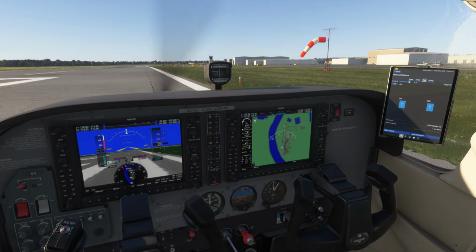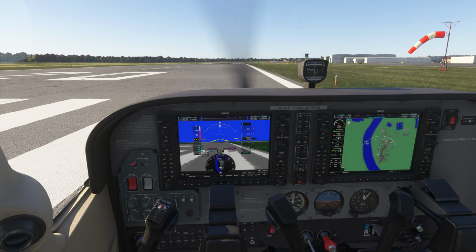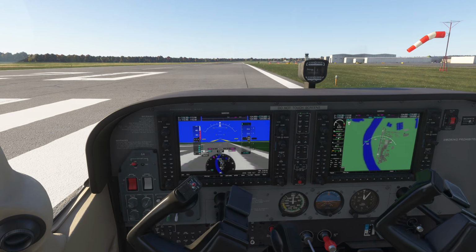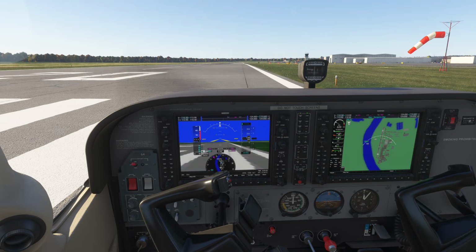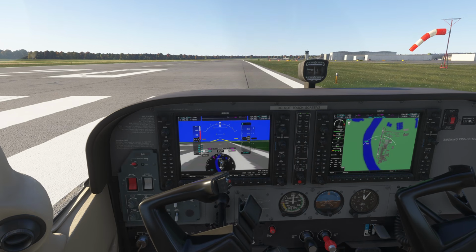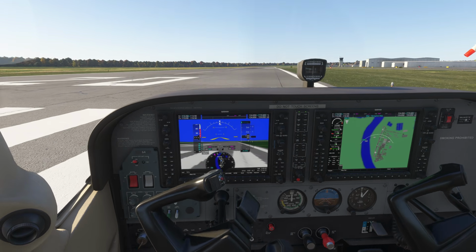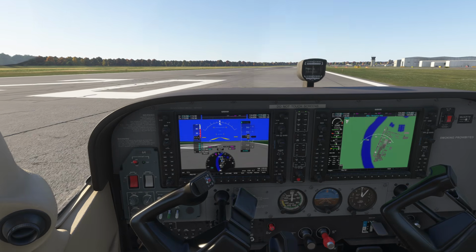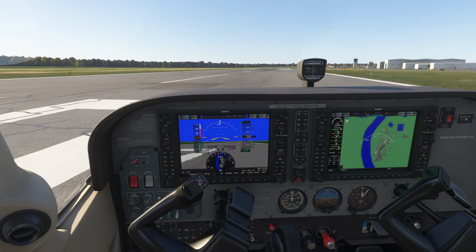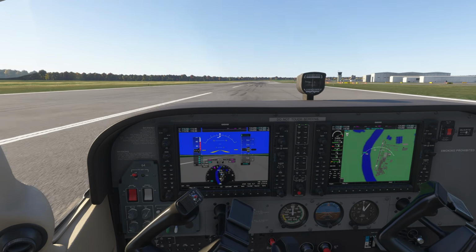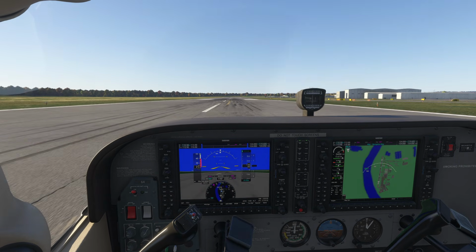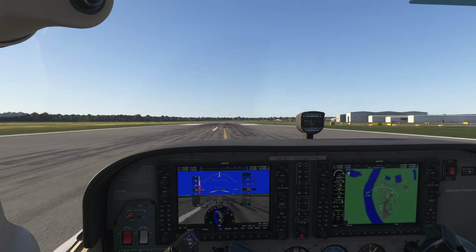Now before we get into landing, it's important to note that whenever you're doing anything on the ground and you're dealing with crosswinds, make sure that your ailerons are into the incoming wind. So for example, if I wanted to do something silly, and let's say we're going to take off from this position right here, I would want to make sure those ailerons stay grounded into that wind to keep my right wing down. It's really important to keep that in mind because as you're landing, you still need to maintain some directional control with the aircraft itself.